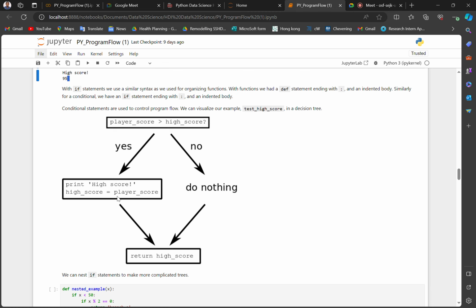Okay, and then if it finds that player score is actually not greater than the high score, then you should do what? Nothing, and just what? Return high score, which is what we just saw there.